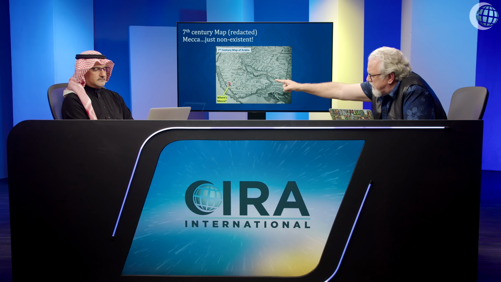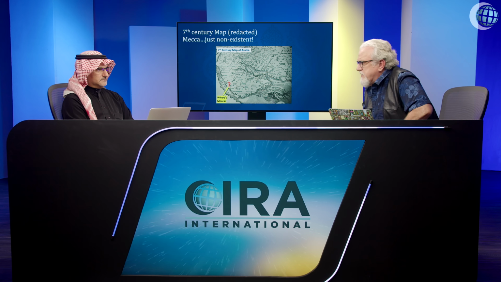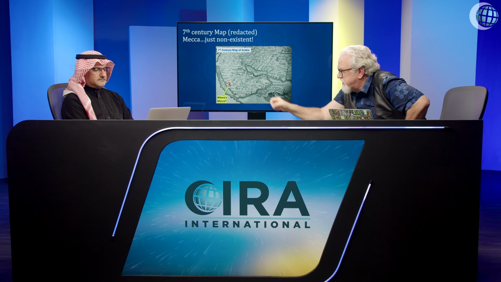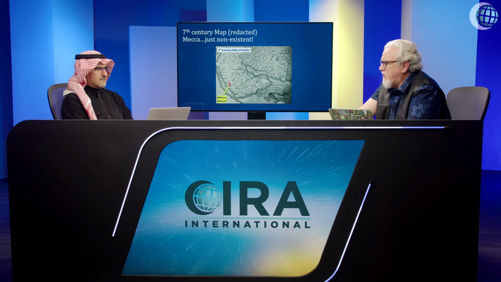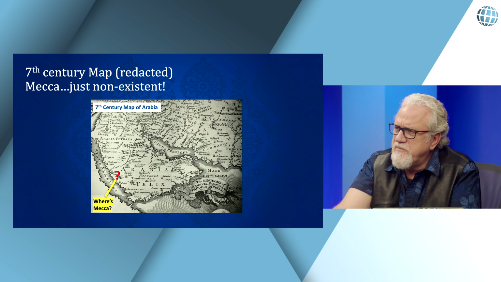Now, if you look carefully here, you can see Maqaraba there. It's about halfway up. Let me just point to it. There is Maqaraba. And some people have said, that must be Mecca. Look and see where I'm pointing right now. Maqaraba, can you see where it is right there? Yeah, it's in the middle. It's in the middle, so it's not in the right location. Okay, so they didn't get their dimensions right. Could that be Mecca? Jay, they took the time to draw the shorelines and they missed the location of Mecca?